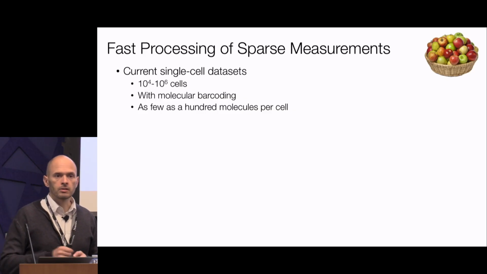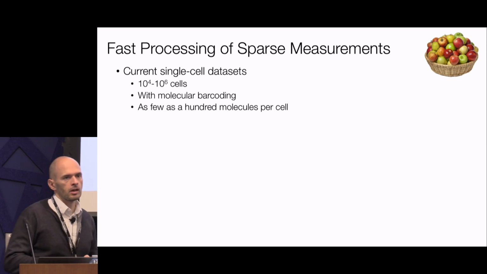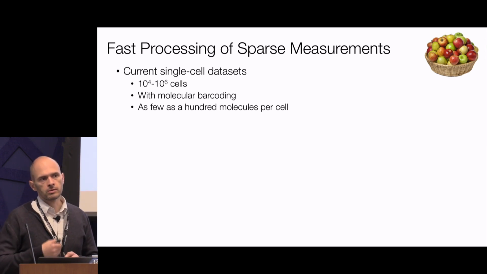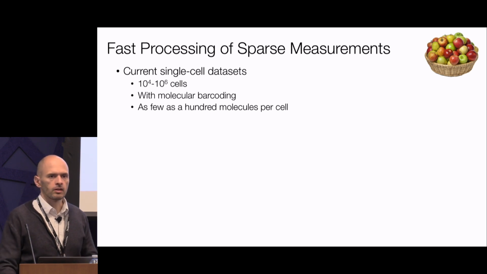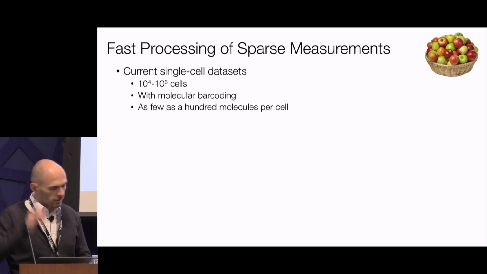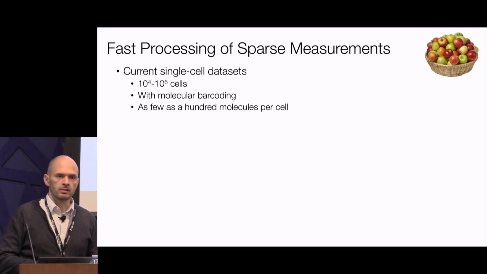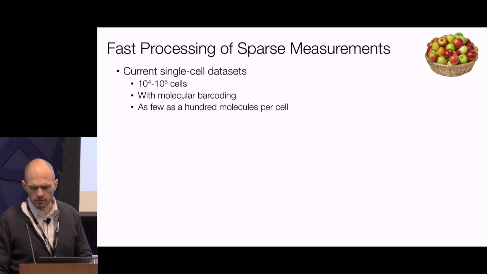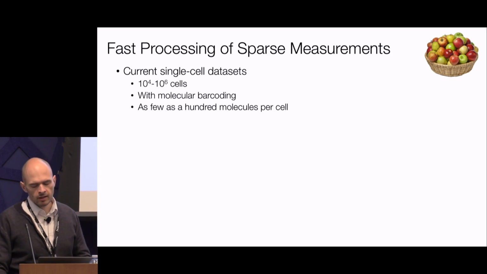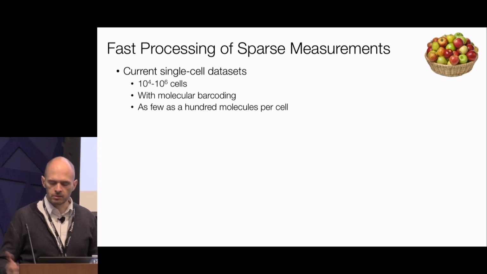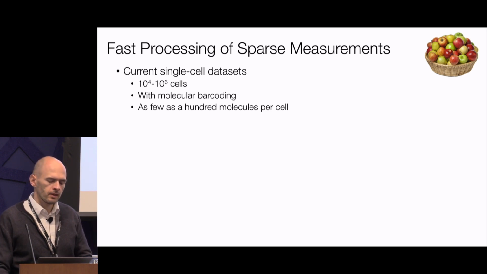But on the downside, the data sets can be very shallow. Especially if you're doing nuclei measurements, the number of molecules you may get per single nucleus would be a few hundred molecules per cell, especially if these are small cells. So you can have these vast data sets with pretty shallow coverage. Now, it turns out that statistically, that's all right. In most cases you can compensate for shallower coverage by having more cells, as long as you're able to find similar groups of cells. At some point, of course, if you go too shallow, you'll cross a barrier. You won't be able to do anything with it.